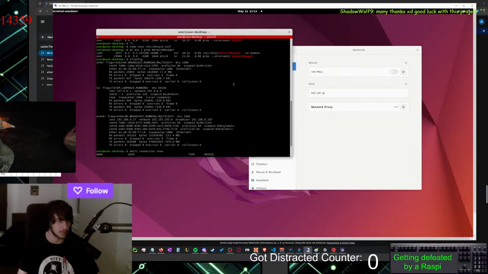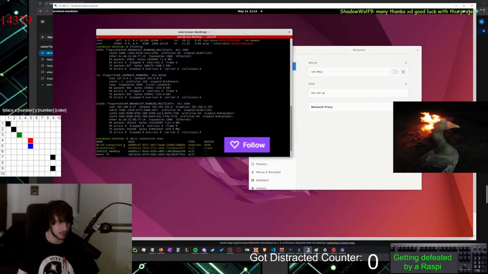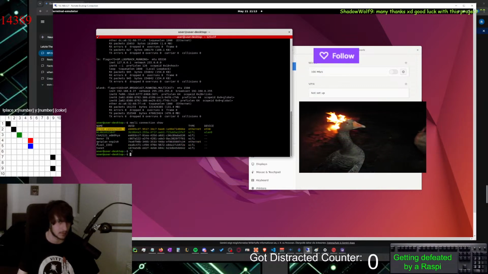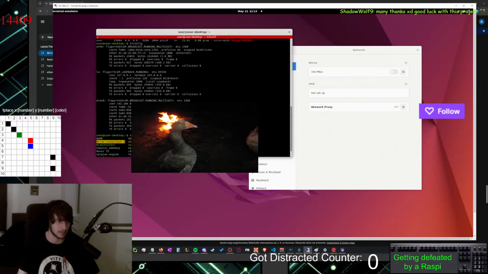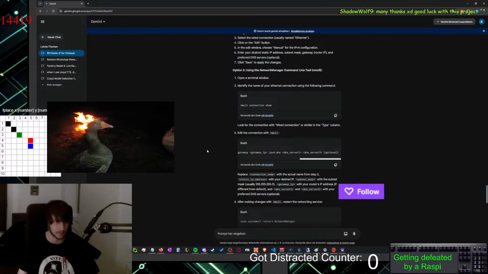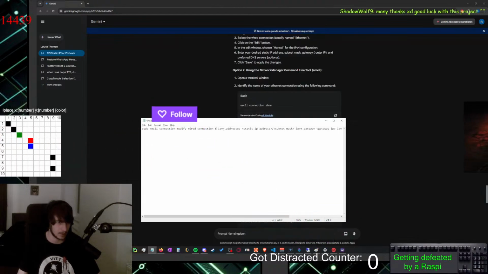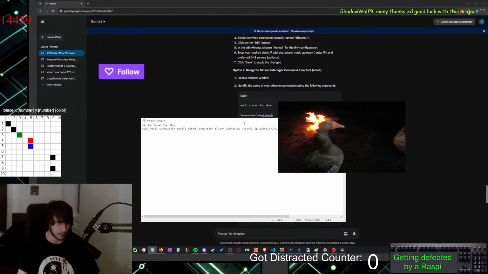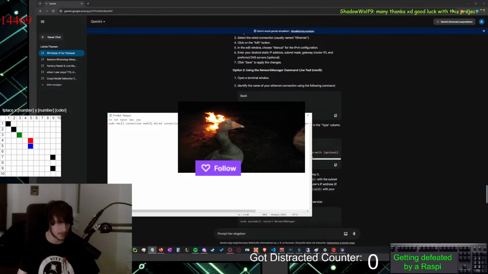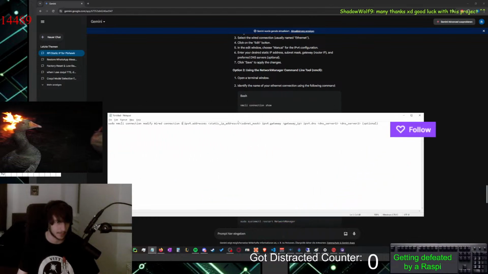Connection name would be... I always forget that I have to right click and copy for that thing. So connection name, that's probably a problem because of the spaces. IP addresses.